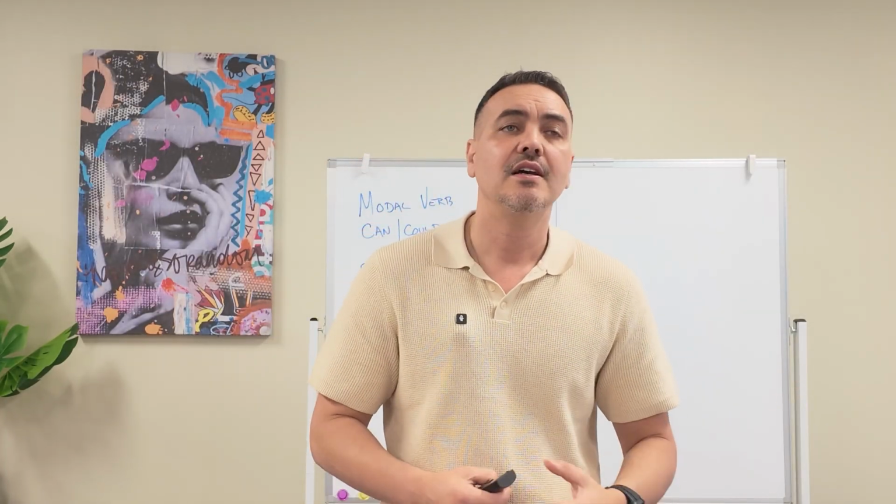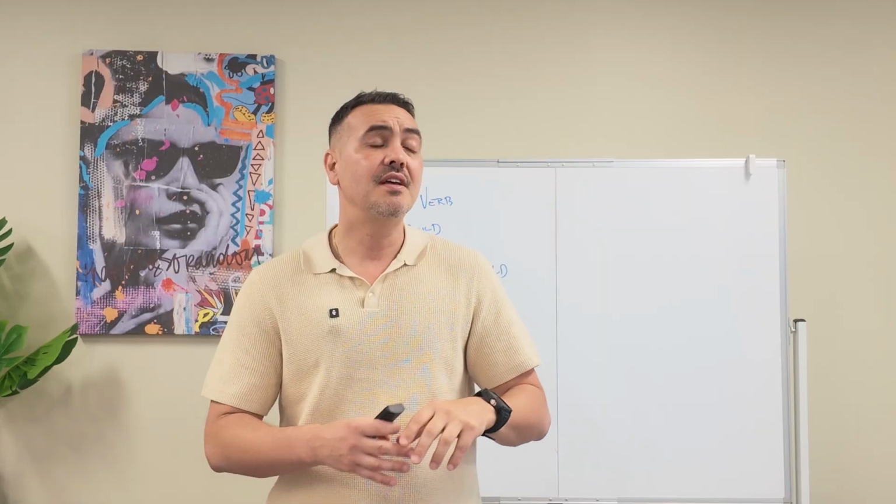You can use can for direct requests, okay? Can you help me? Okay? And use could for polite requests. For example, could you help me, please? You can use can for general possibility. For example, this can happen, okay? And use could for uncertain possibility. For example, this could happen, okay?